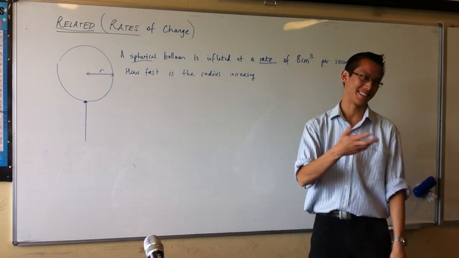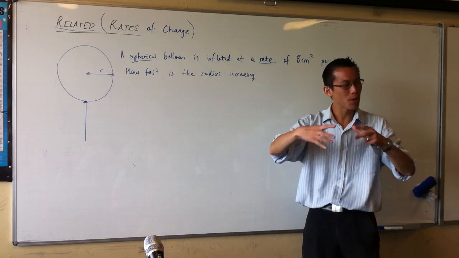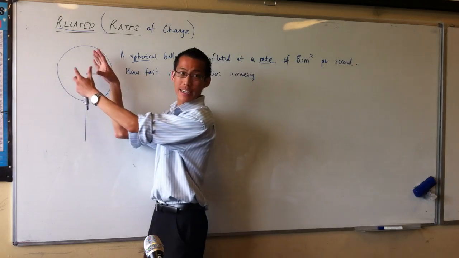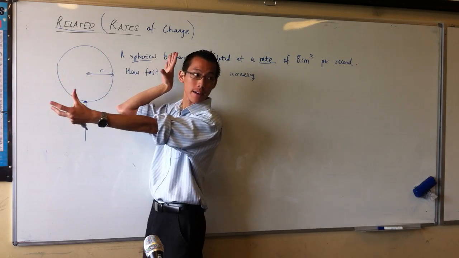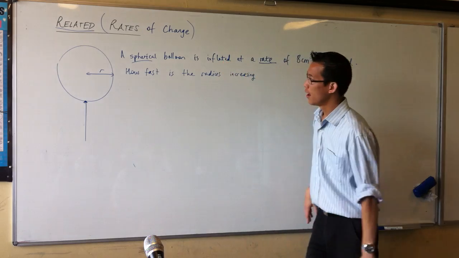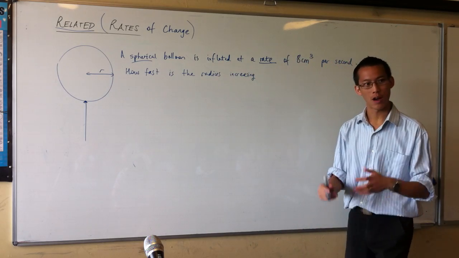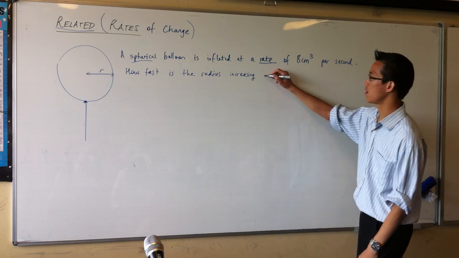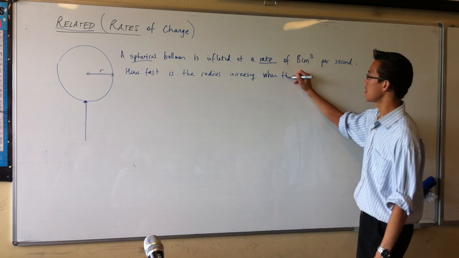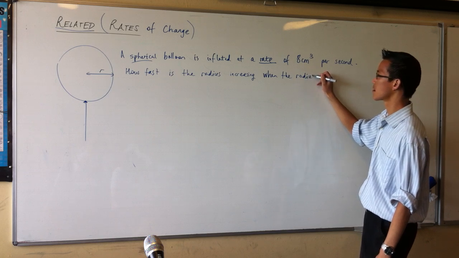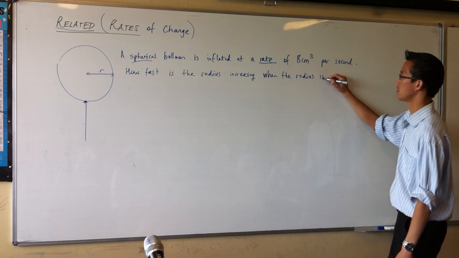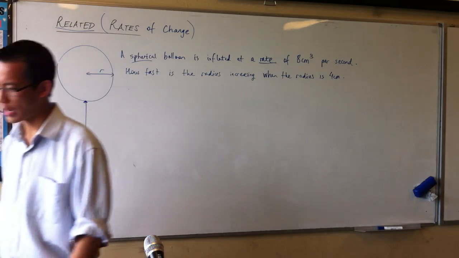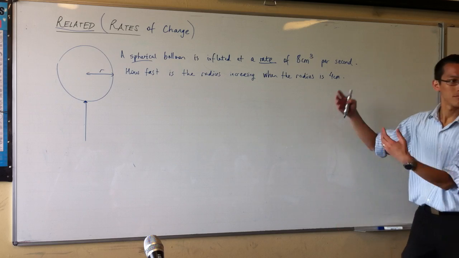That's the exact sound it makes. And as you keep putting more air in at a constant rate, you've got to put increasing amounts of air to keep the radius growing and growing. So, how fast is the radius increasing? And I want it at a particular point in time, or at a particular position. How fast is the radius increasing when the radius is 4 centimeters? Yeah, good. So, there's the question.